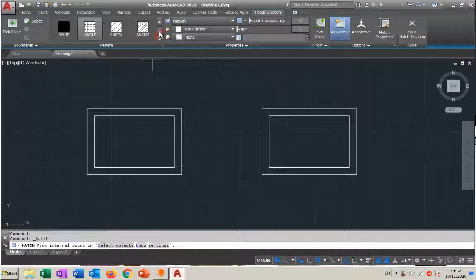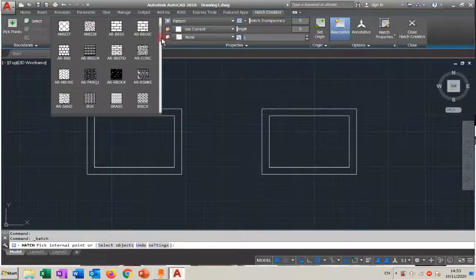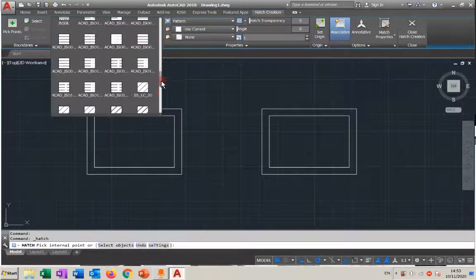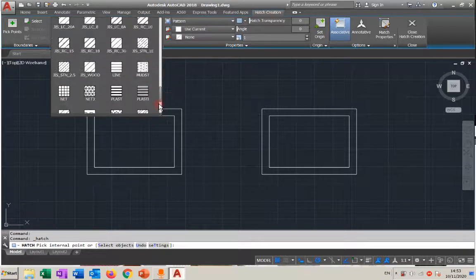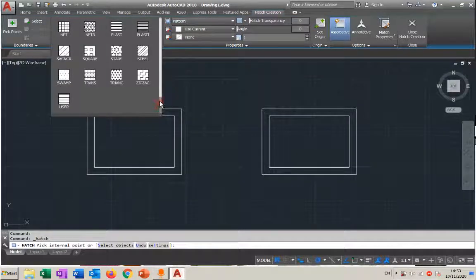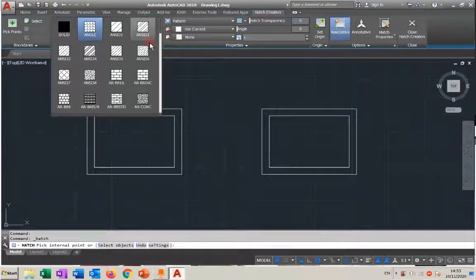Let's see, if you go down from here, you'll see one layer at a time of materials. If you open it, you will see the list of materials you have there. Now you can add more patterns to the list. By default it has some, but you can add more because not everything is inside here. For those who are working, for example, with specific materials, if it's not here, they will load the pattern.